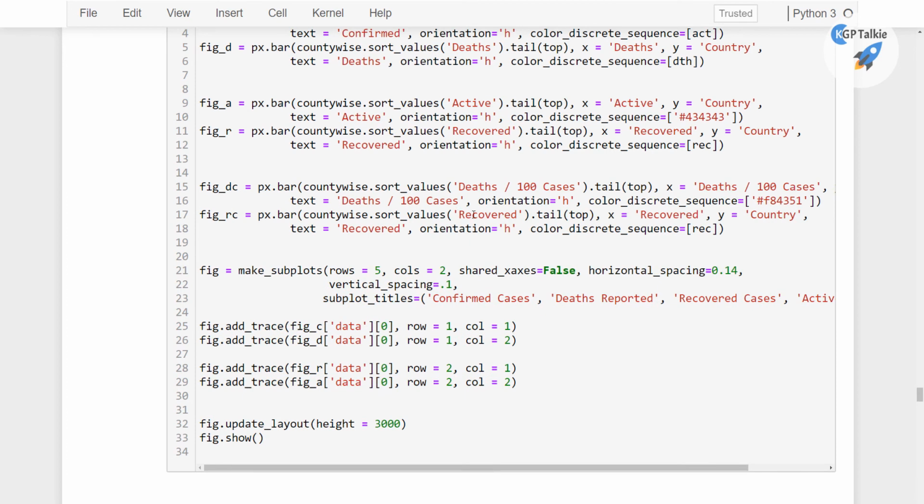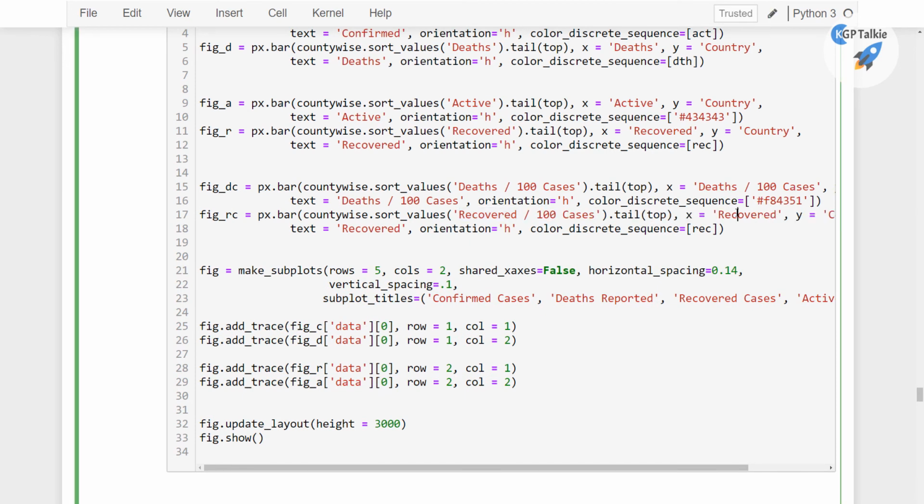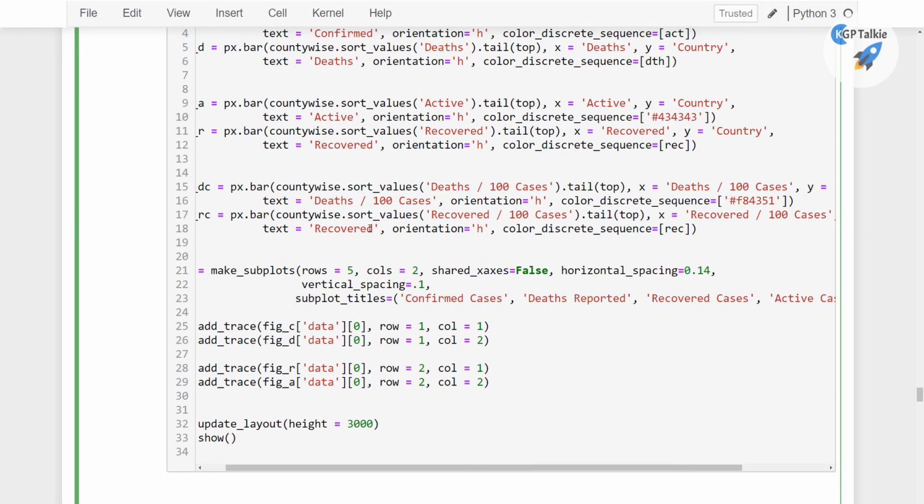So there we have recovered per 100 cases. This one, copy and paste it here, and after that we also need to put some other color here. So I'm gonna just put some random color here like A45 and 98.